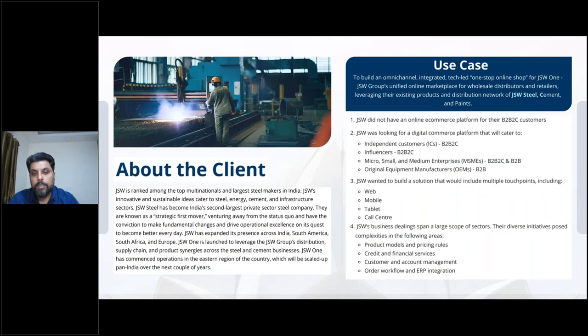What is it, at a high level, that they need, what they asked us. Basically, they didn't have any e-commerce earlier for purchasing the product online. They have standard details about the products and the distributor, they have to contact the distributor, and then get the details to have the product delivered.